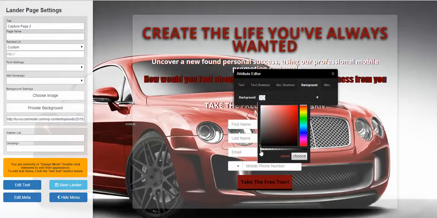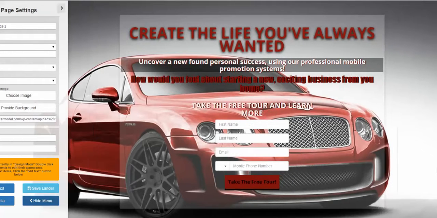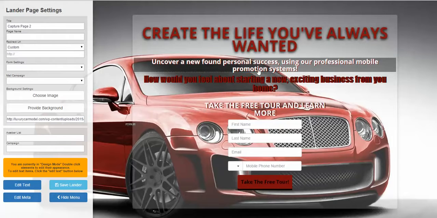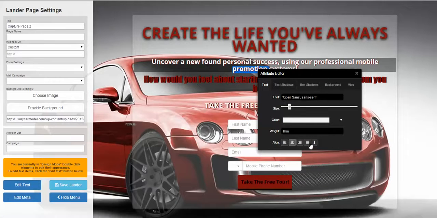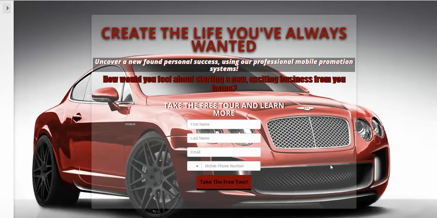So this is what they call the opacity, how see-through you want it. So like I could just go like that, maybe a little bit, and hit choose. And now you see how that pops out the page right where I want it. And I can make that even a little bit lighter if I want. But again, now when you look at this page, it's starting to stand out a lot more. So we've added so many tweaks into the system to let you have killer pages. A lot of people have just messed around doing the basic stuff, but they're not even realizing look how that italicized just stands out like that. See that? How cool that is.